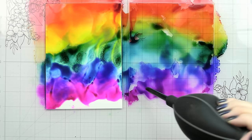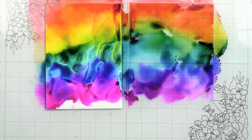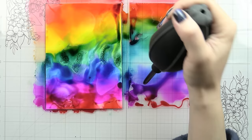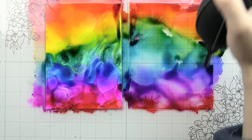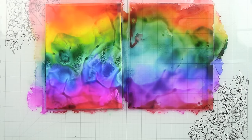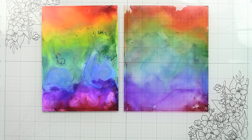And then just to fill in that little bit of a gap that I have at the bottom, I'm going to go back to the red, which I actually think is called watermelon. And then that way I have my full rainbow. Now, the one on the left-hand side, which is on the Yupo, is much brighter, but that's because it's on a white base, where the one on the right here is on the clear acetate. You can see my desk right through it, right? So that one is not going to be as bold without something behind it that's solid. So here I let them sit there and I let them dry. I cleaned up my desk around it. And then we're going to move on to the die cutting portion.